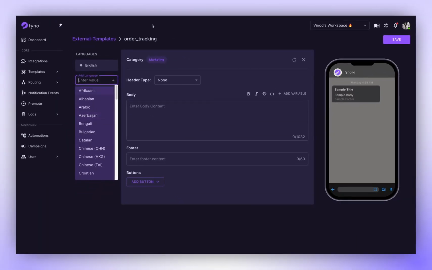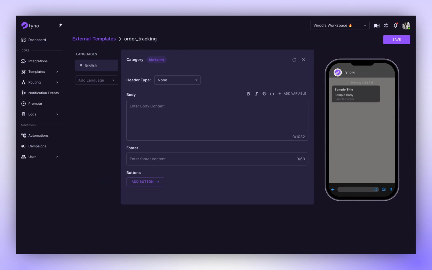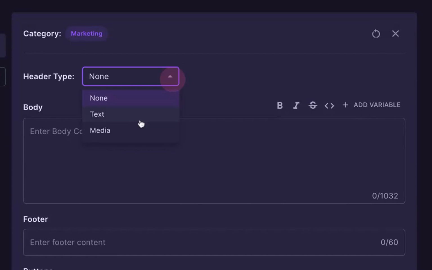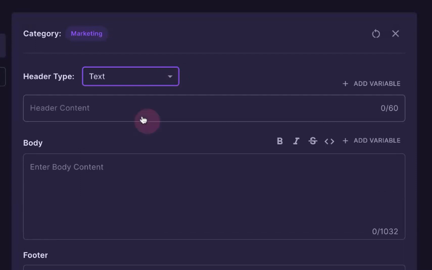The use case we're addressing here is the scenario where an order confirmation needs to be sent to a business which has confirmed their order. Additionally, we'll provide the option to cancel the order and a tracking link directing to our website for order tracking. Begin by clicking on the header type options. Now, insert a header text with the phrase order confirmed.